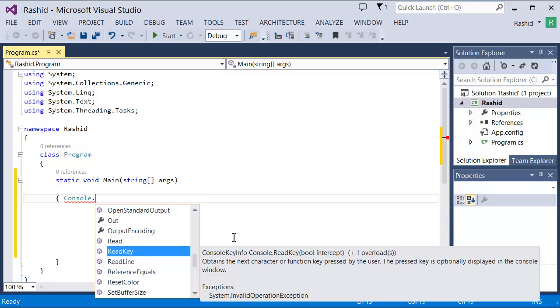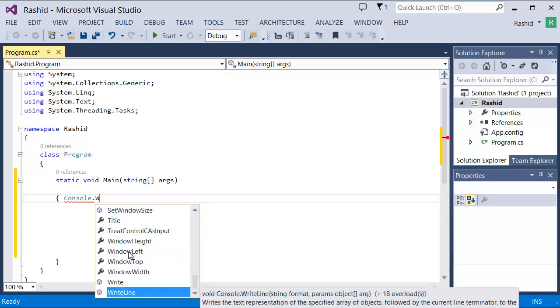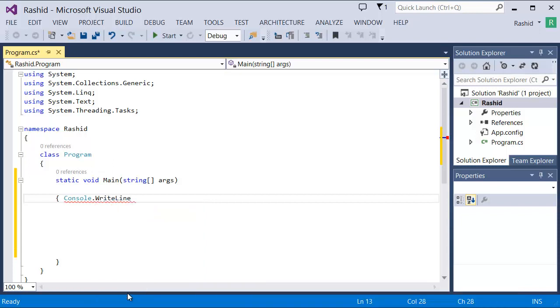So here we call the name console, and now it's waiting for a command. You can see here that it is giving you some options. Visual Studio is very easy and it helps you all the time. It gives you tips. What do you want to do? It's helping you. It's like predicting your next move. But here it didn't predict it well, so I don't want ReadKey. Let's say I want to write. You see, Console.WriteLine. I want WriteLine, so let's go with WriteLine. Console.WriteLine. Now, the next thing you want to do is open and close parentheses.